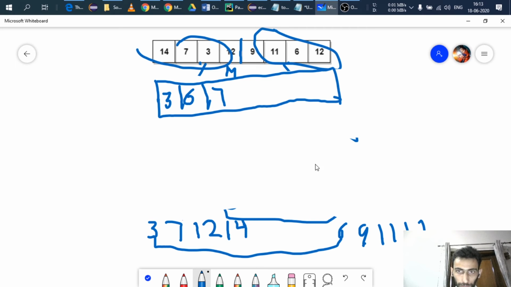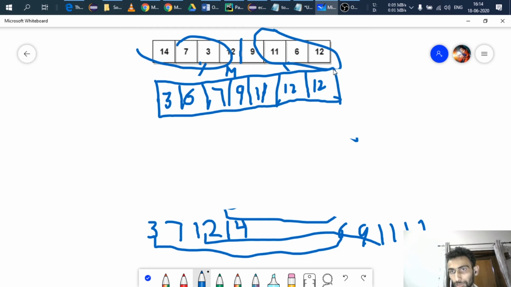Then comes 9. When we compare 12 with 11, 11 is smaller, so 11 will come first. Then compare 12 with 12, because they are repeated elements: 12, again 12.